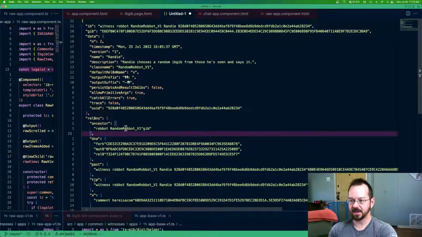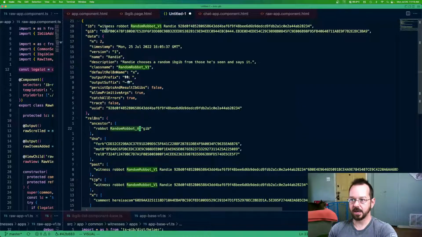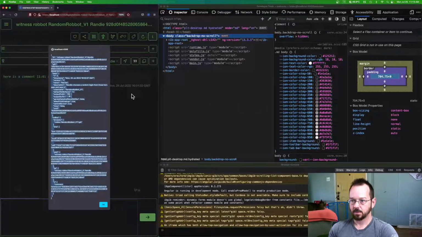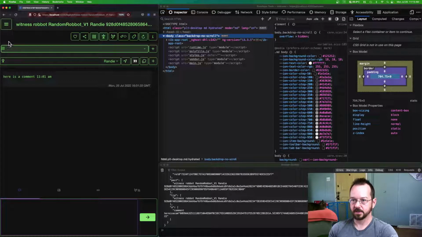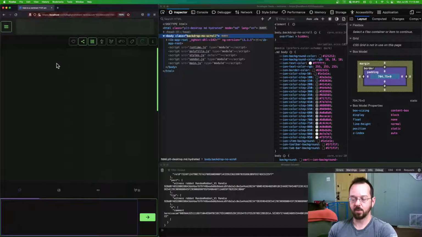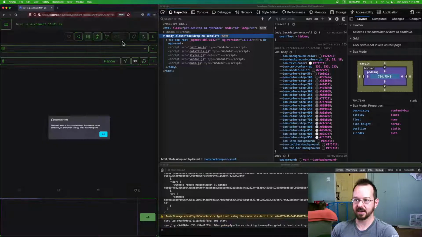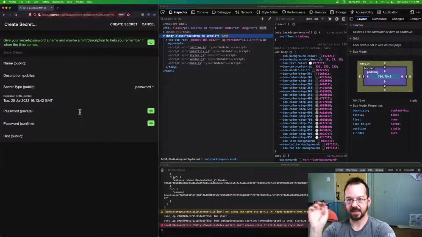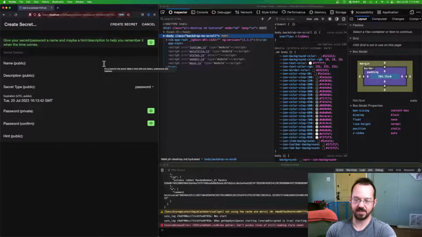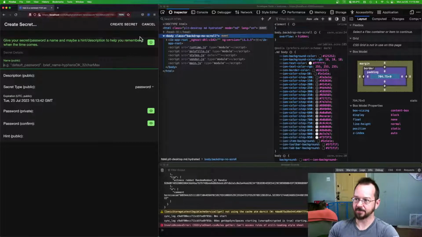So this same thing, when we go to our comment data and we want to send this comment, when we synchronize to the space, this little button right here will try to synchronize to an outer space. I have to create a secret. It's like a password right now. Okay, we'll just go through it.